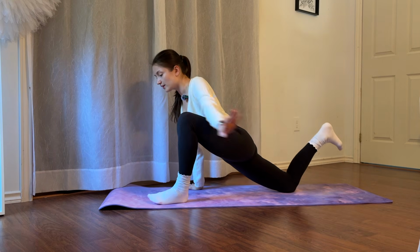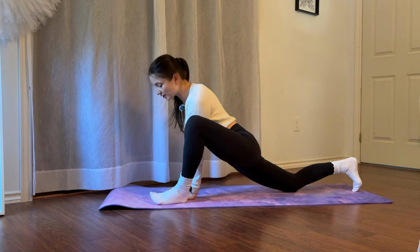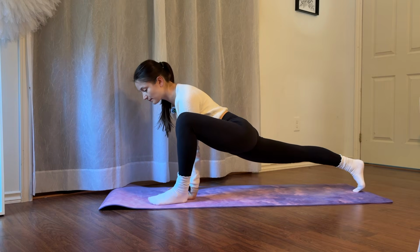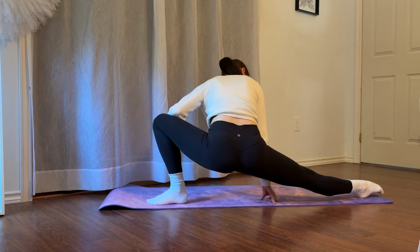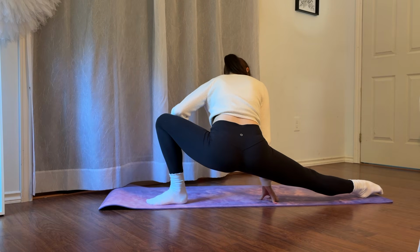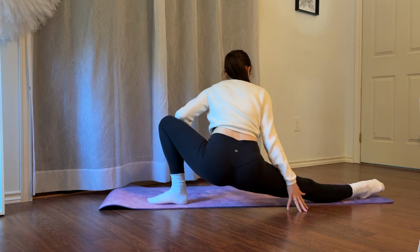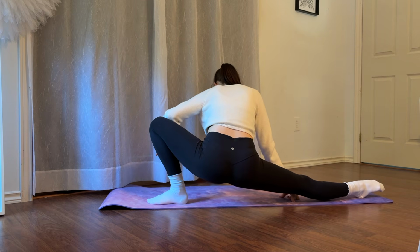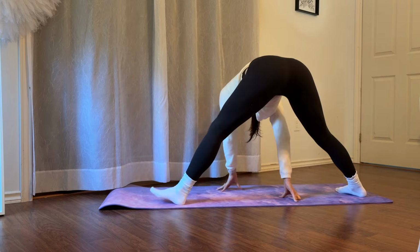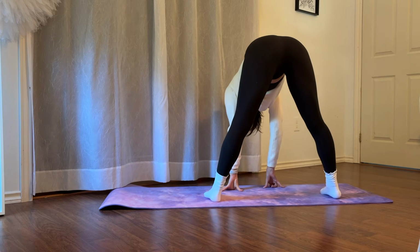Beautiful, let go of your foot. Hands on the inside of your left foot, tuck your back toes under, lift the knee, and we're gonna flip to the front this time. Don't fall like I just did. Good, same thing here. Point your toes to the front in your forward fold.